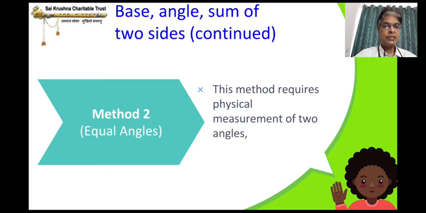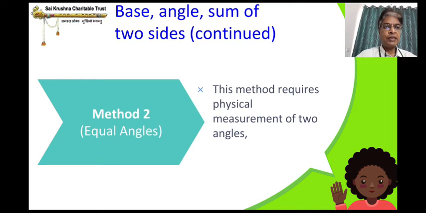So in method 1, that is the perpendicular bisector method, the given angle, that is the base angle B, was given. So we measured angle B, we drew angle B by using a protractor. If it is 60 degrees, we can use the construction of angle 60 degrees. But suppose some other angle is given, 42 degrees, 34 degrees like that, then it will be difficult. So we will presume that there we used a protractor for measuring one angle.